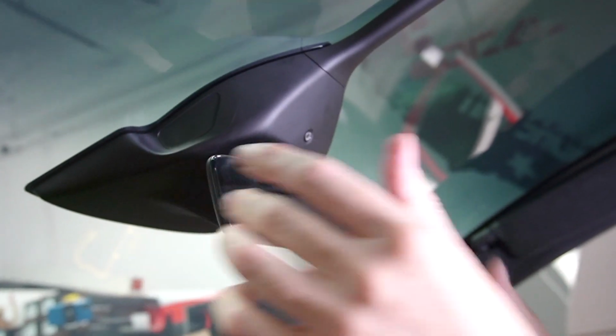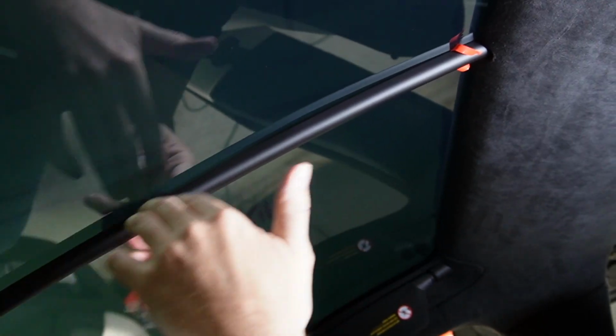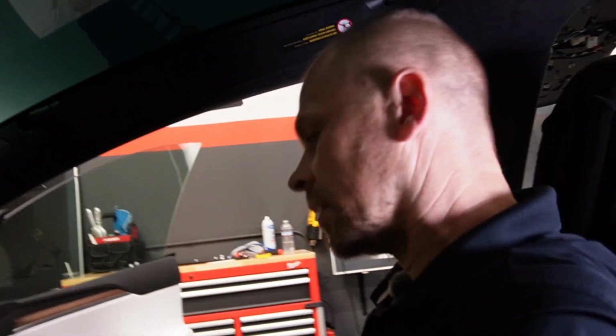That's it. Done. Now you want to make sure this is all straight. So what we're going to do is one shot. So we're going to take like this all the way and glue it. That's it. That's awesome. We're done with the front windshields. So the front windshield is done.